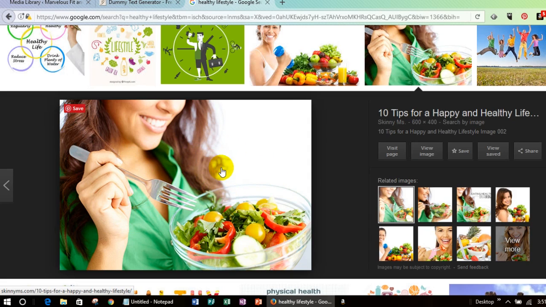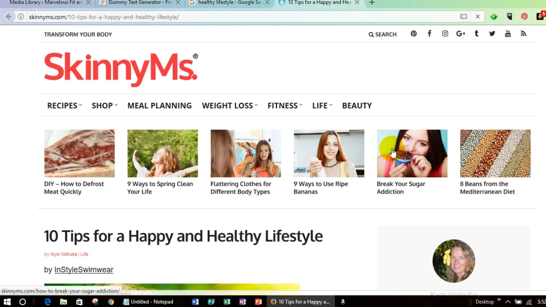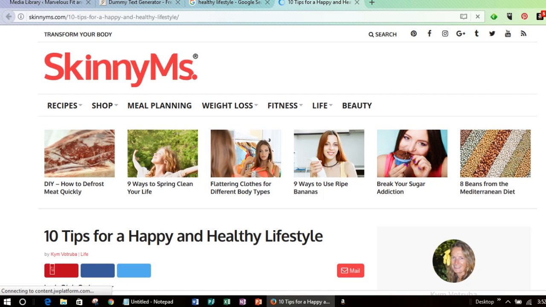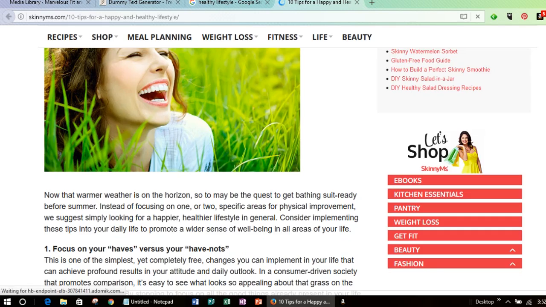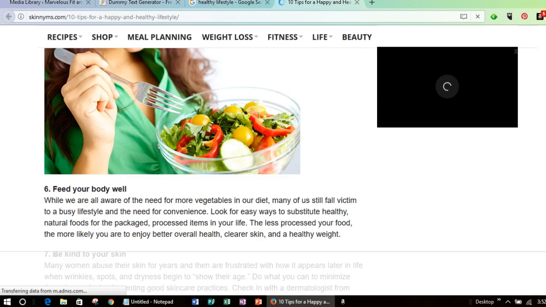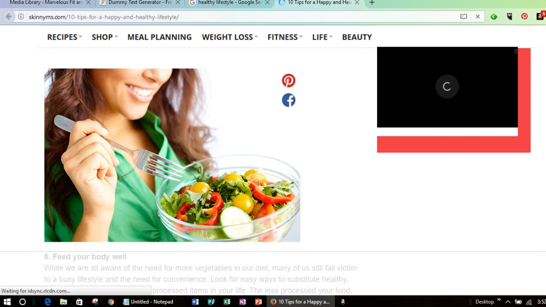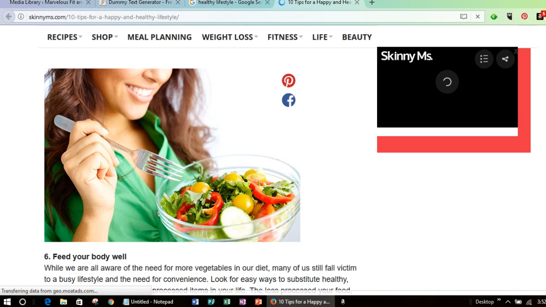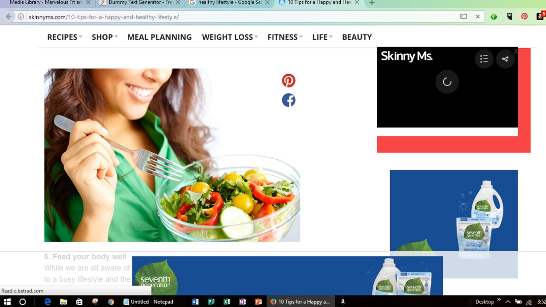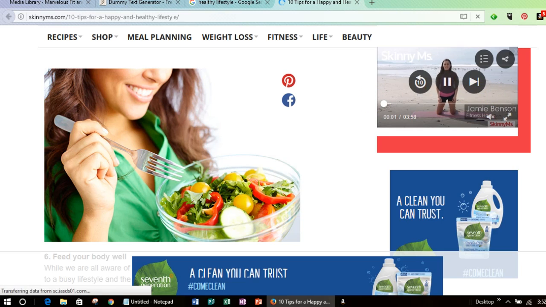When you click on the image, of course, this pane pops up and it gives you the ability to visit the website. So if I want more information on healthy eating, I might even want to click on the website. As you can see, this person just got a visit from me just based on the fact that she had an image that I thought looked, and there's the image right there. This image looked interesting to me, and that helped me make a decision on whether I wanted to visit her website. So as you can see, images are very, very important.